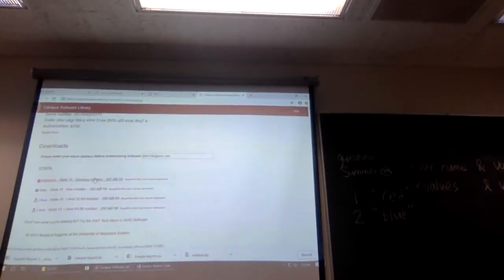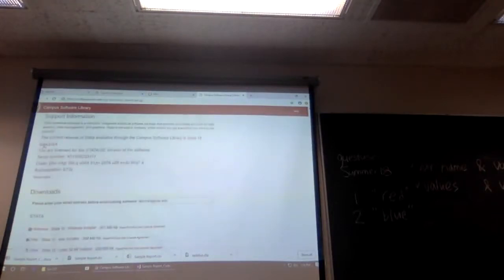So in the meantime, while downloading the file, I'm just going to briefly explain what Stata is. Stata is basically a statistical software that does a lot of computing for you.